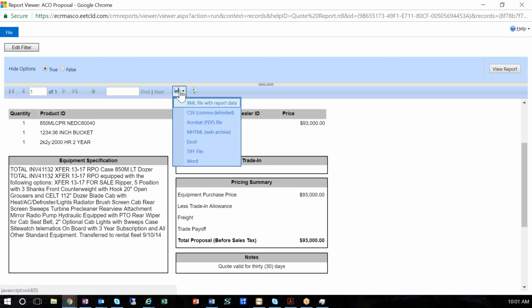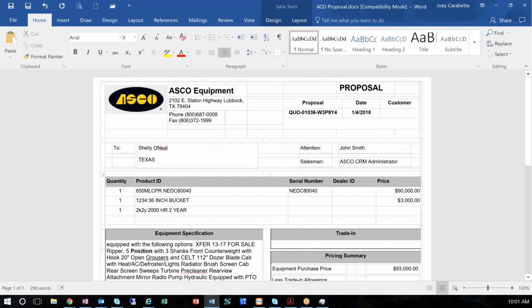But I mean, they also can get it to work. If you did manipulate this Word doc, then you probably want to save it back in the notes or something. Yeah, you attach it back. Does a trade-in work? Yep, I was going to show that next. Let's talk about that for a minute.